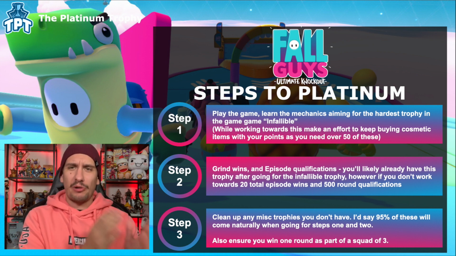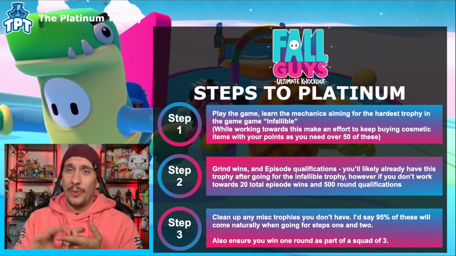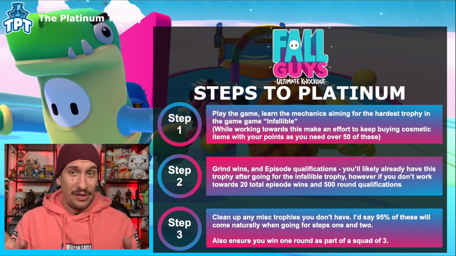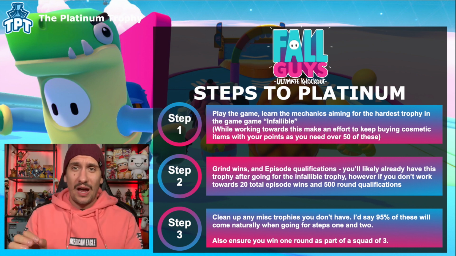Now this will all probably happen either while you're doing Infallible or instead of Infallible. Basically, you need to win 20 episodes. So not in a row, just 20 total. But 20 episode wins is still a pretty massive feat. So don't underestimate this trophy and write it off. It's still a challenging trophy and it's going to take you a long time to get this.